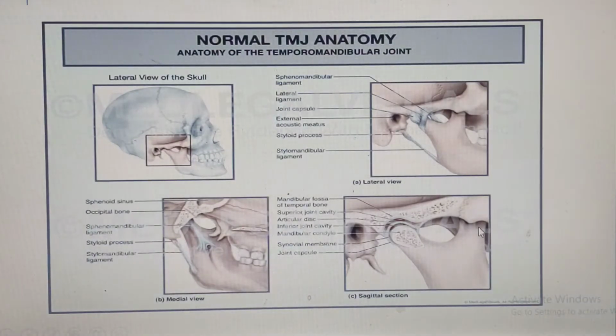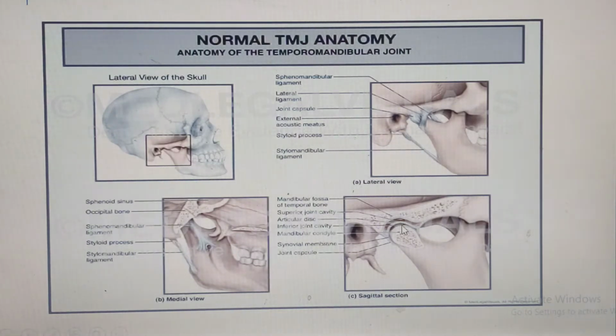Because these muscles cause movement of the mandible at the temporomandibular joint to aid in chewing, it's very important that we look at the temporomandibular joint, the TMJ. In the temporomandibular joint, we have the condyle coming from the ramus of the mandible, its head fitting into the mandibular fossa in the temporal bone. At the inferior aspect of the temporal bone, we have this mandibular fossa, so that the head of the condyle of the ramus of the mandible fits here to form this temporomandibular joint.